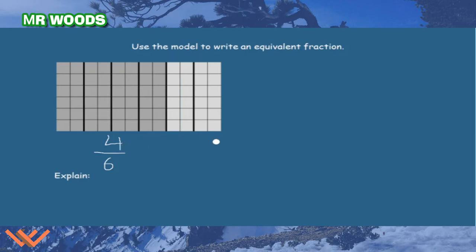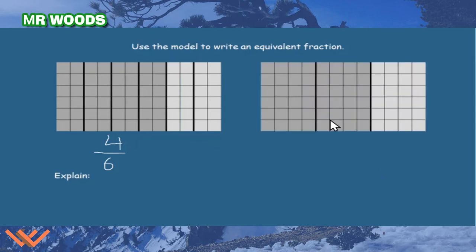But how can we modify this matrix to show an equivalent fraction? Well, we can divide it even further, or we can go backwards. Let's go backwards. So if I take out this line here, and this line here, and this line here, those partitions. Let's take a look and see how that looks. So here we have the new matrix without those other lines in it. So now we have 1, 2, 3. To explain this, let's take a look.